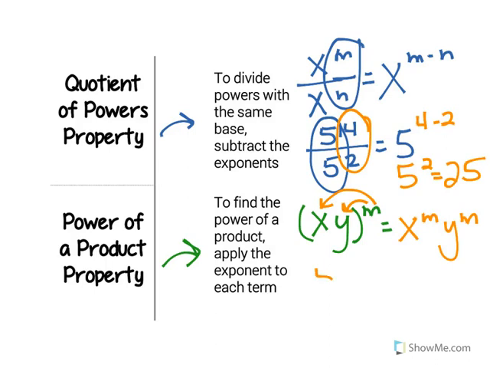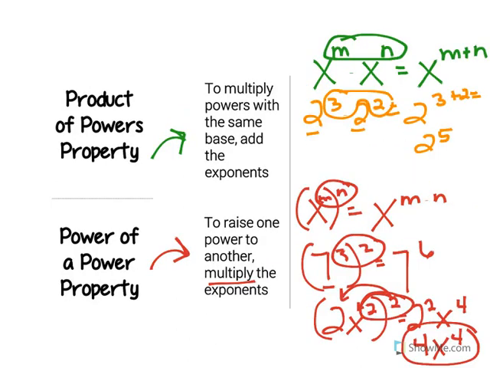So if we're using numbers like, let's say, 5 times 6, okay, we want to raise that to the 3rd power. We're going to distribute that 3 to the 5 and to the 6. So we have 5 to the 3rd power times 6 to the 3rd power. Okay, and going back, I did that example with the power of a power property when I distributed that 2 to the 2 and to the x. Okay, so that's just distributing.